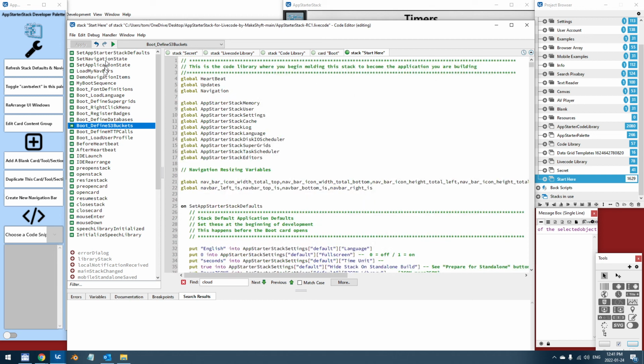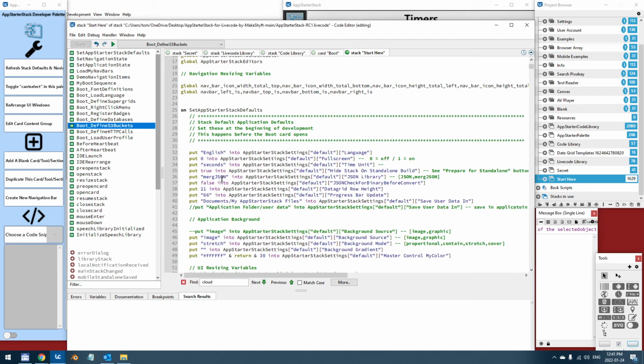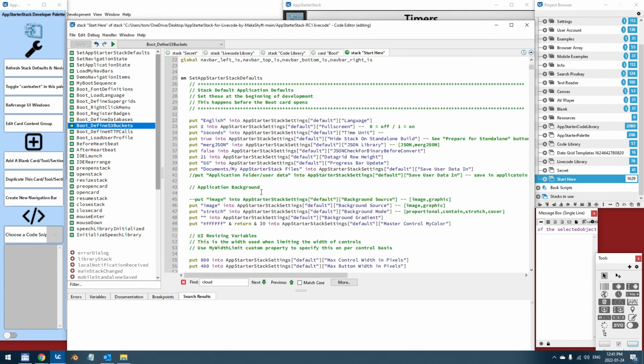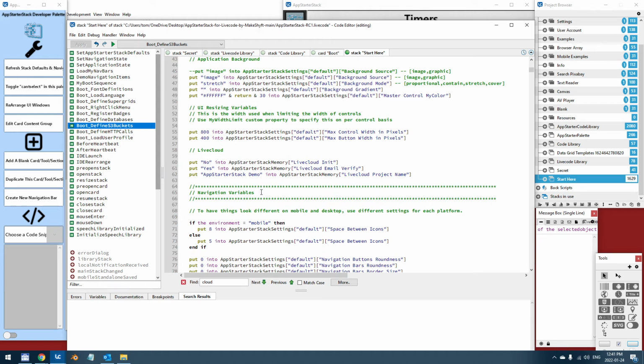So there's several handlers in here that do different things, and you are going to change some of these settings, some of these options to reflect your needs and to reflect what you are building with the AppStarter stack.